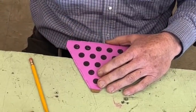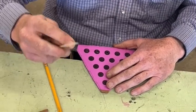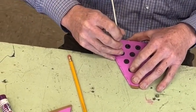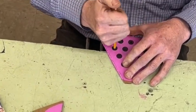If you're having trouble, you could also use these sticks. They're bamboo skewers. They're very pointy, and they might help you poke through there. But a sharp pencil is usually good enough.